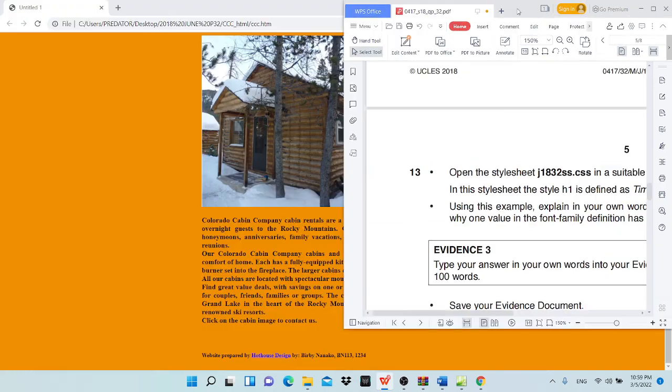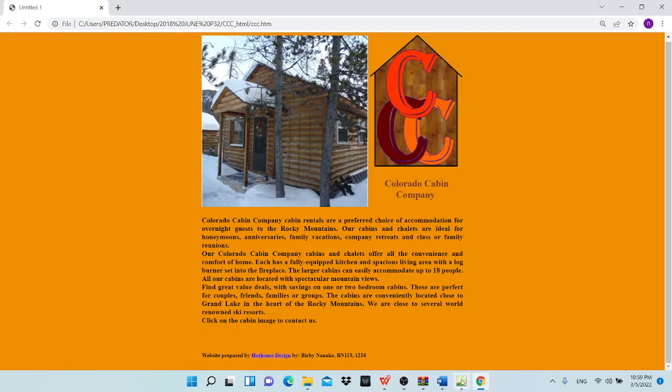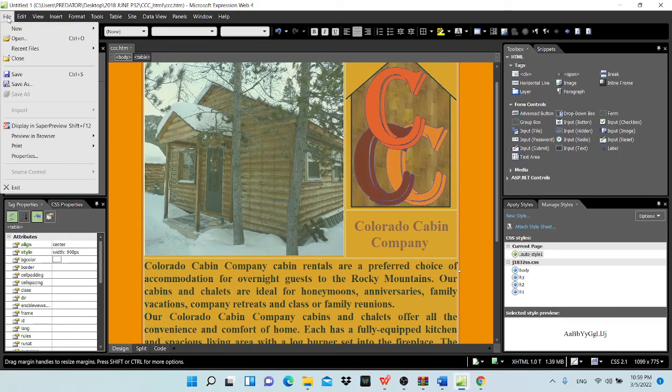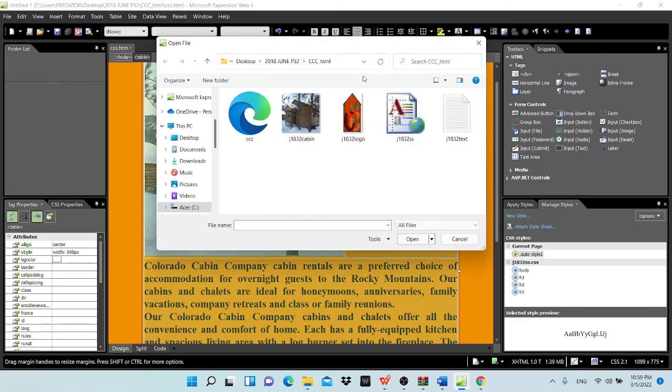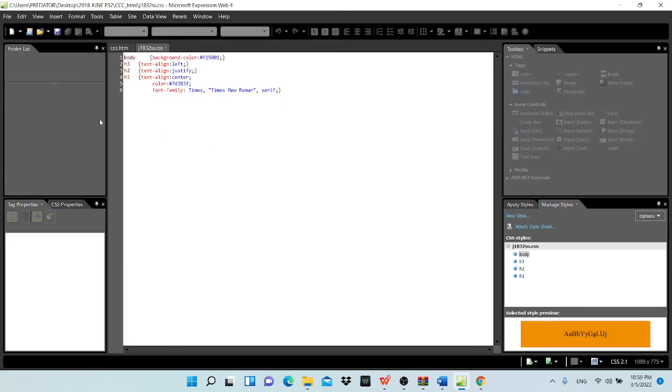So here you go back to your Microsoft Expression and then you click file, open, and then after that in the same folder you open JN32SS, and now you need to examine. This is actually a style sheet.